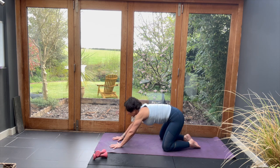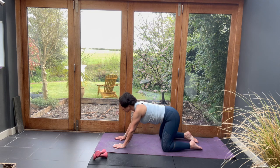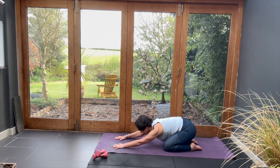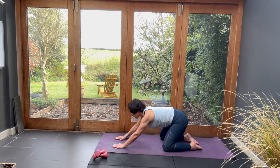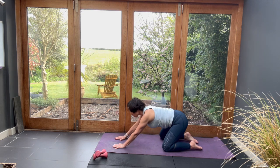And inhale, climb up onto your hands and knees, shoulder under hand, knee under hip. And press your bottom back, breathe out. And climb up, breathe in. And push your bottom back, breathe out.